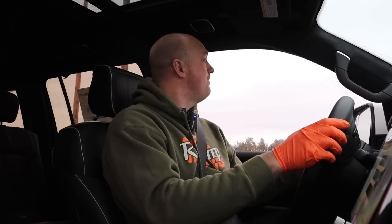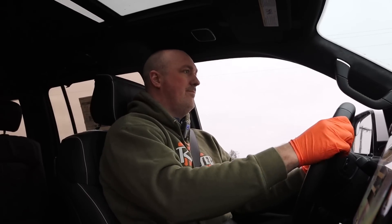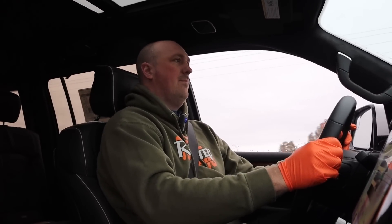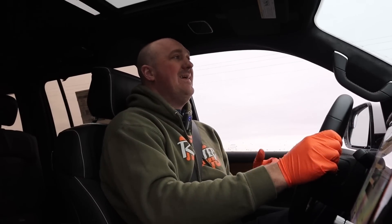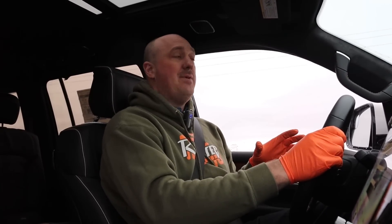Right now as I'm driving it, it doesn't quite feel the same as the Hemi engine. It does have some solid mid-range to it, but the turbos are going to have to spool up a little bit no matter how small they are, so it doesn't quite have that immediate hit that the Hemi engine does. We're going to get on the highway here, get up to speed at a reasonable pace, and see what kind of acceleration this thing has. Okay — there's the boost we were looking for. It does take longer to come in than I expected.